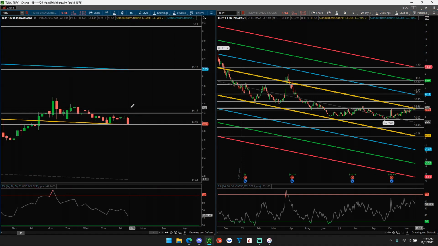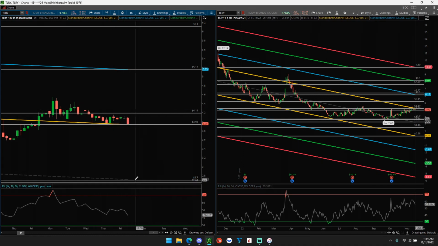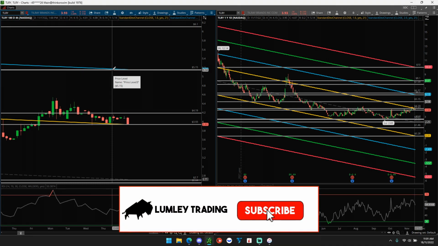No. Where are we now? We're at $3.95. So really, your only focus is to wait for the breakout of this range, and then your targets of around 2.70 as a support and 5.15 as a resistance. So again, wait for the move usually to these levels, and this can usually provide good trading opportunities.